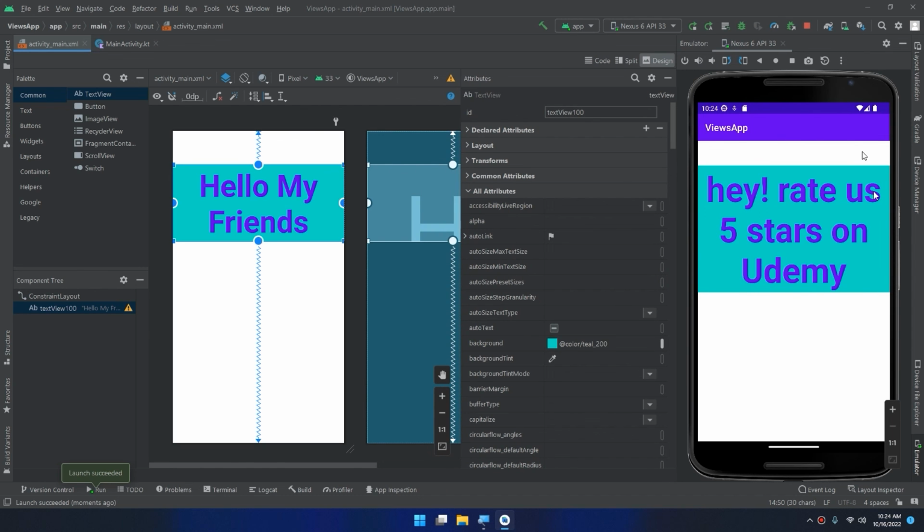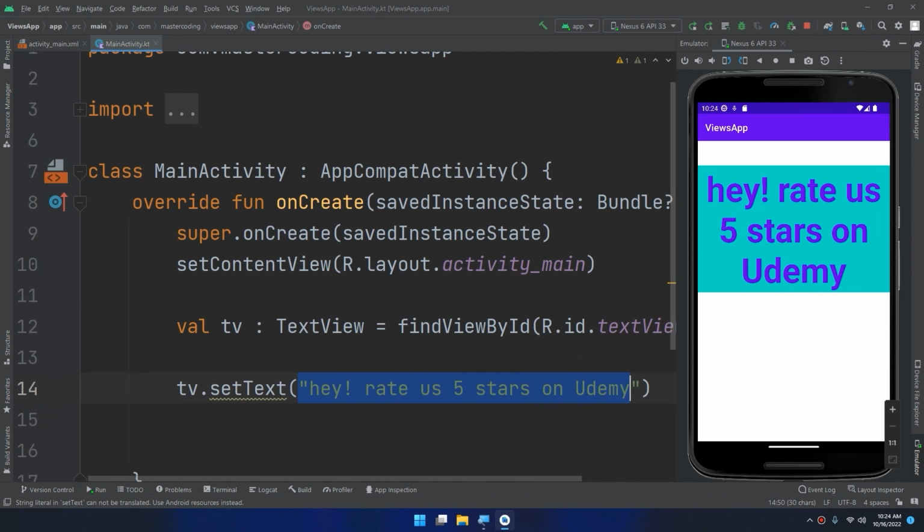This is our application. This is the first application having the text view with custom attributes. So congratulations, guys. We've succeeded in creating this view and playing with its attributes in Android Studio using Kotlin.